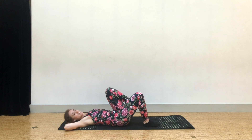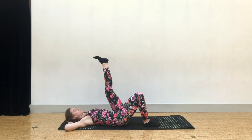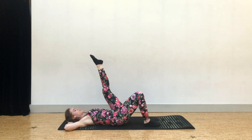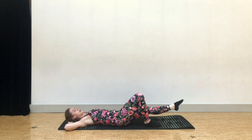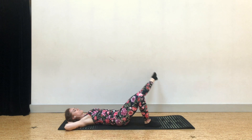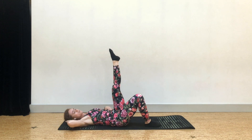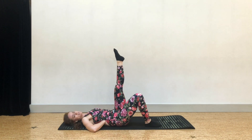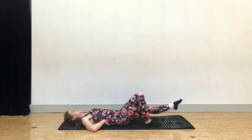Coming back through to center, flatten your back. Draw that left knee into your chest — hands can be either by your sides or behind the head. Left leg reaches to the sky; don't worry if the leg is straight. Lower, keep your low back glued down, and lift it up. Lower the leg and lift. As you lower, we're going to start to make that reverse, opposite letter D shape. So you come up, out and up, and down. Out and up. Stay connected to your core the whole time. If you're not sure if your low back is staying down, you could slide your hands under your low back and try to keep the pressure nice and even there.